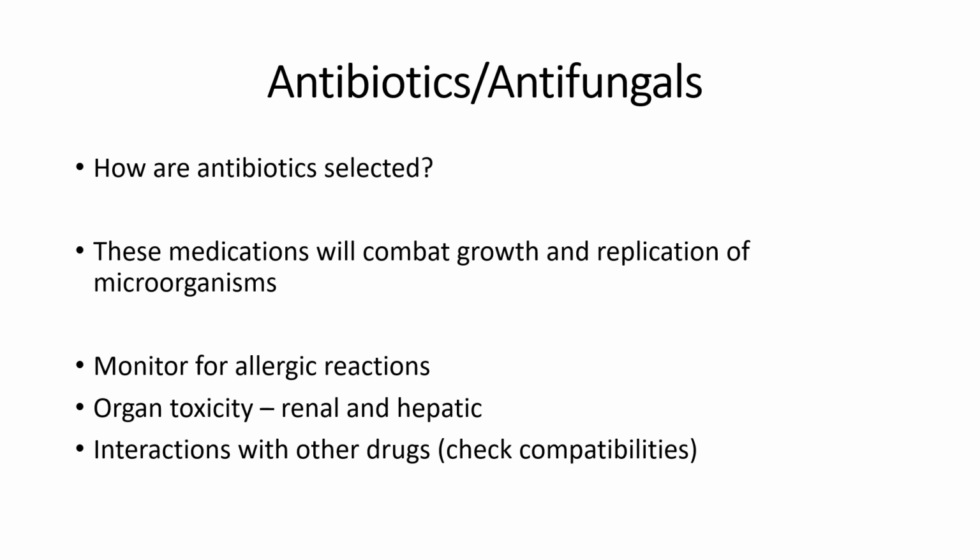Any organ toxicity, definitely kidneys, renal, also liver or hepatic. So our kidneys and our liver take sometimes a hit with antibiotics depending on what type of antibiotic it is and the underlying diseases of the patient as well. And also interactions with other drugs. We should always be checking compatibilities and making sure that all medication will work together with the patient.